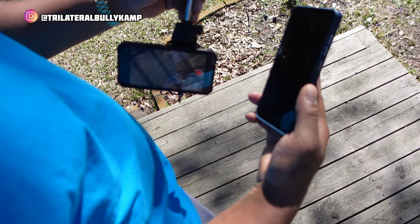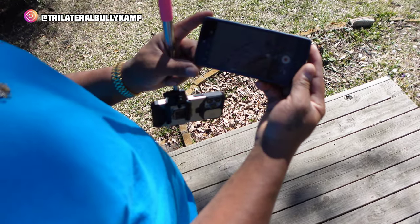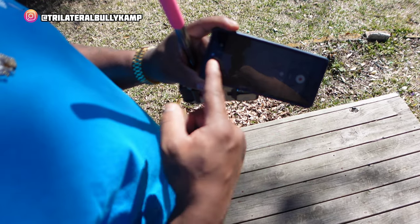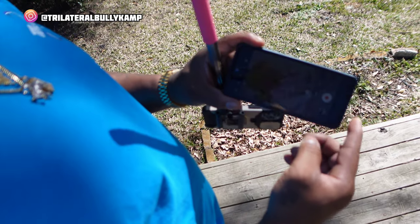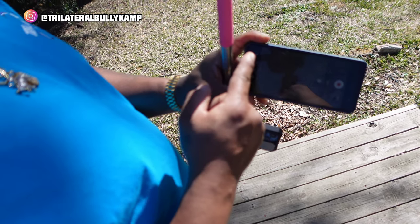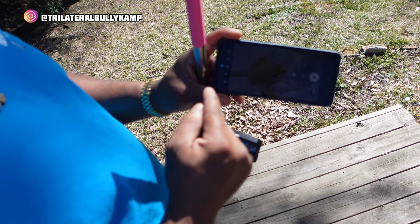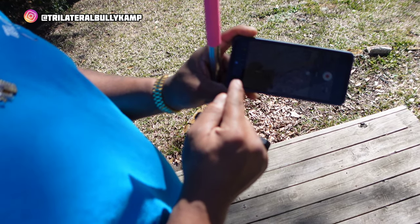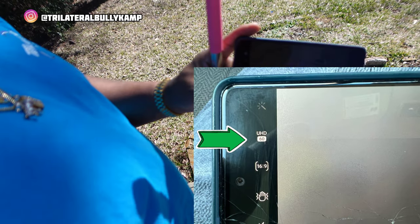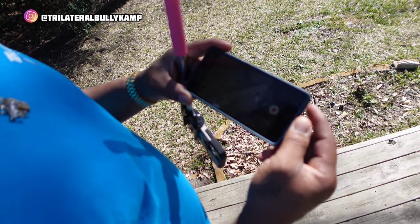And let me show you how to do it on the Android. All right, now on your Android, guys, as you can see right here in the corner, it says UHD. So it'll probably start with a HD 30 like this here. And just like the iPhone, you click on it and then you go down to the UHD 60, which is the best quality, 60 frames per second, as you can see. I don't know if y'all can see that, but I'll show you right now, I'll give you an example.